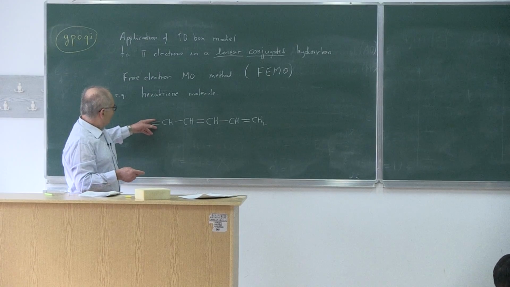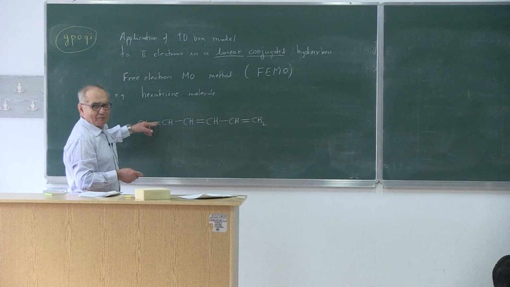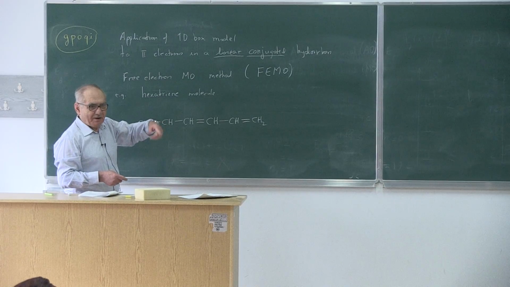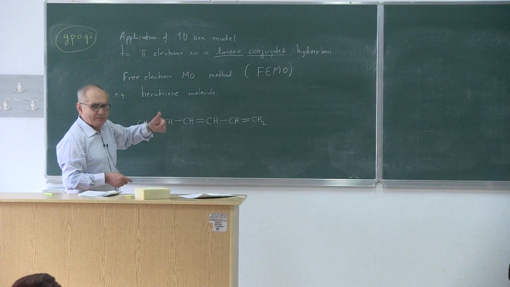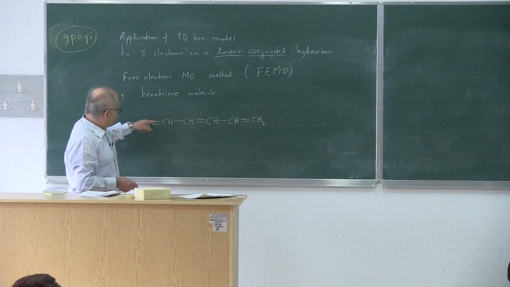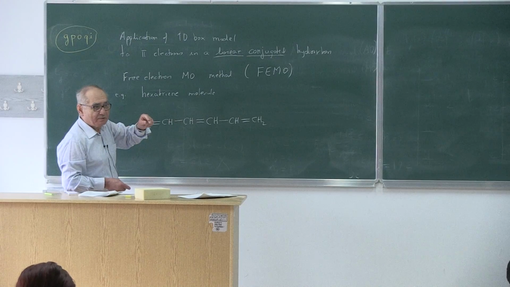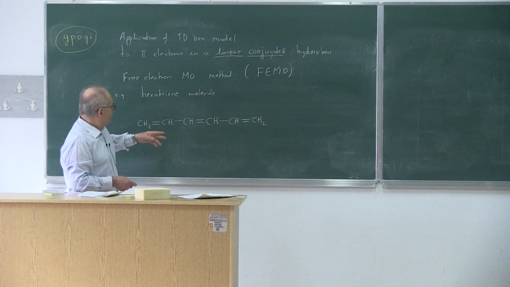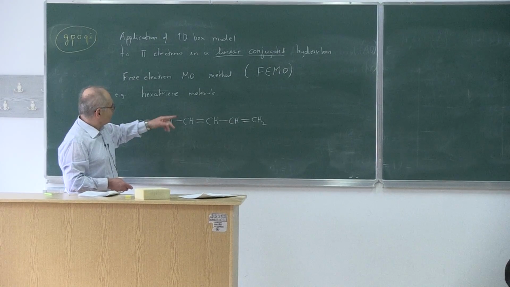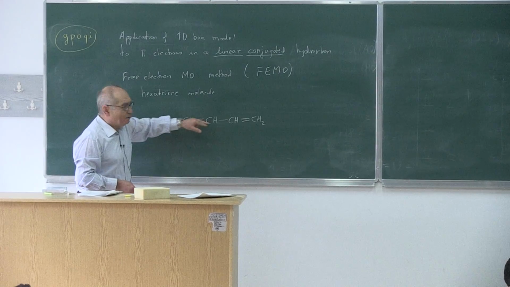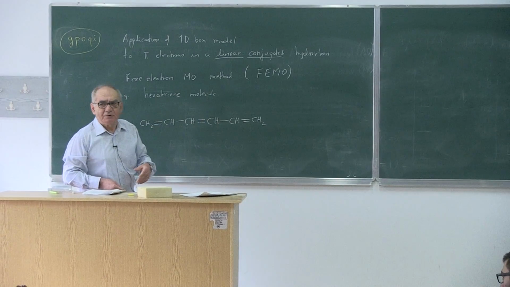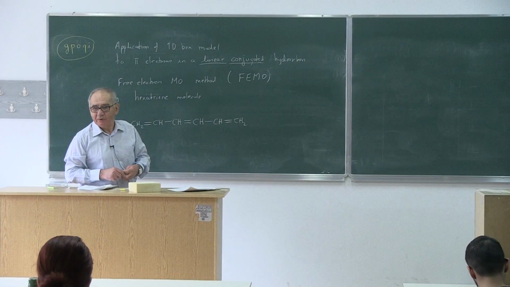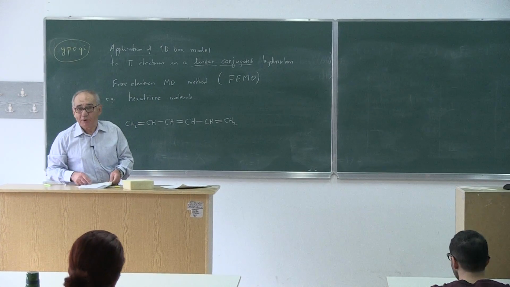Now, as you know, if there is a double bond, one of the bonds is a sigma bond and the other is a pi bond. Each such dash indicates how many electrons? 2 electrons. So how many pi bonds are there in this molecule? 1, 2, 3 pi bonds. So the total number of pi electrons is how many? 6 pi electrons are present in this molecule.